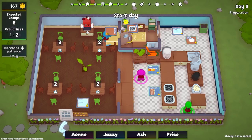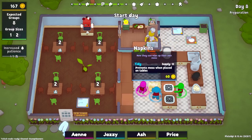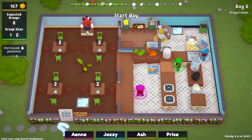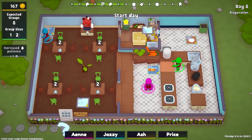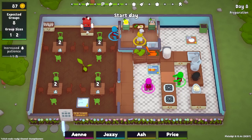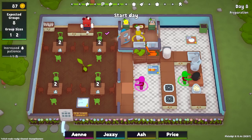I mean, the autoplater can't work for us because we have multiple stages of foods. Yeah, and it'll pull it out before it's done. No, I know, but I've never heard of that, so that's cool. It's got usage. It'd be good for, like, fish or something. Do you want that gas override? No, I don't feel like we need that, to be honest. Things are cooking fast enough. It's everything else, just keeping up. If we have the soaking sink, I'm going to take this. Oh, okay, for coffee. Cause then it's like two of them. Yeah. Cool. All right. Okay.